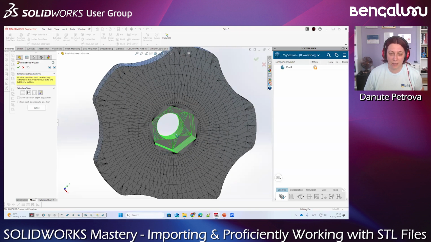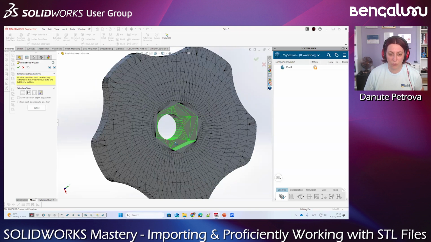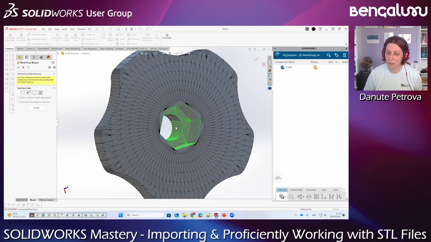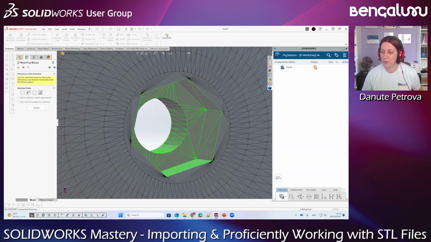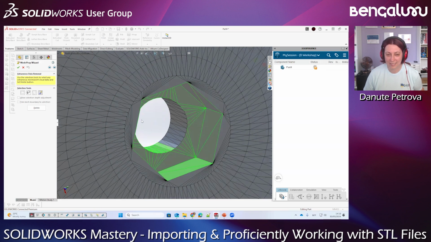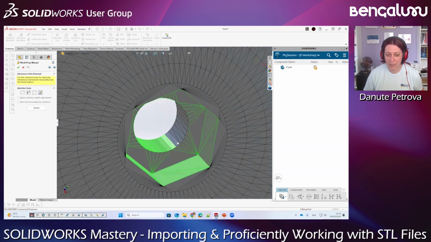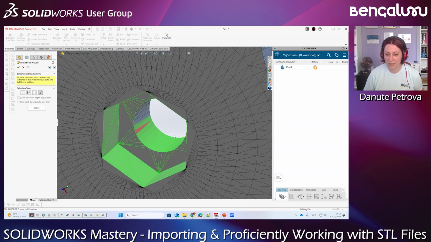But in this case, by mistake, I picked a lot of faces that I don't want to be in my selection. And do you know how to remove them? It's really easy. It's Alt and click. And you remove the unneeded.